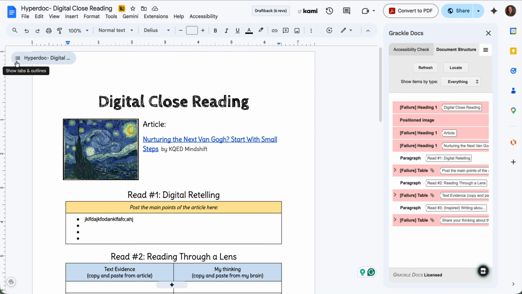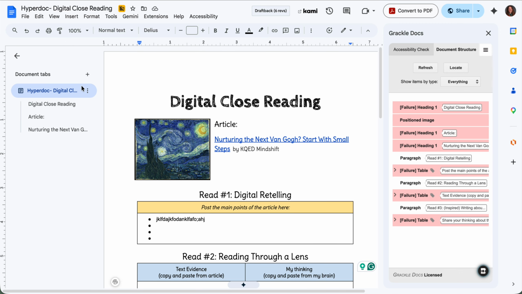And if we look over here, we can tell that we do have some structure to it, but it's not the structure I want. So in this first item here, I do want to have that be my heading 1 because that's kind of the title of the document. It gives us that solid structure, and everything that follows is going to fall beneath it. We only want to use heading 1 once whenever we are creating a Google Doc.